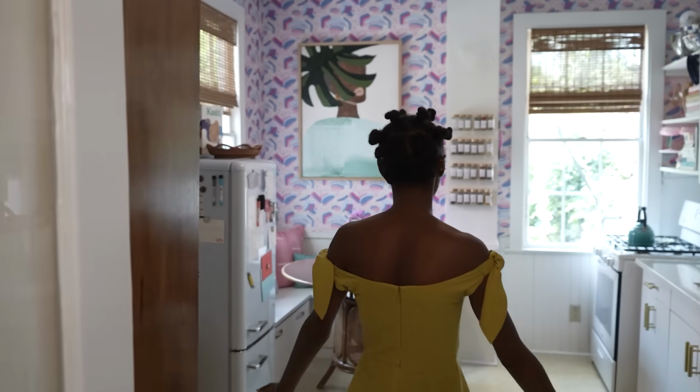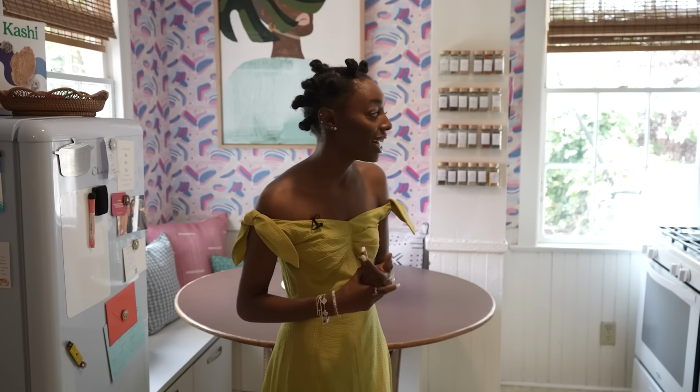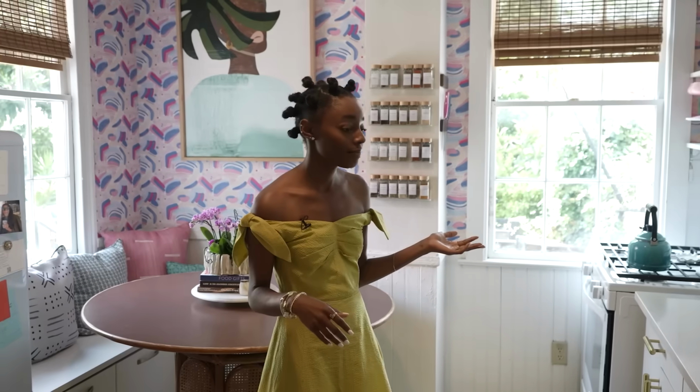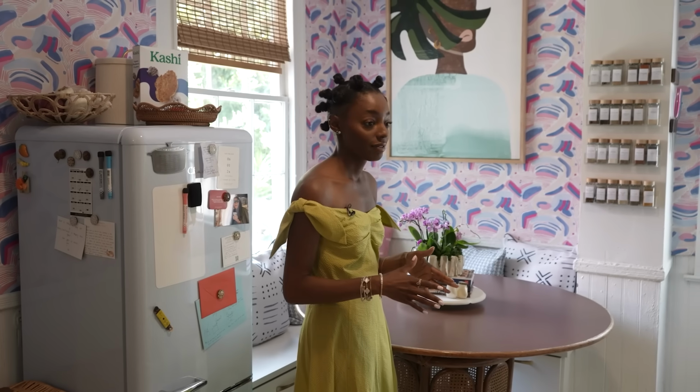Okay, so welcome to my kitchen. When I walked through this apartment the first time, like I said, I did not make it to this portion of the house at all. So I kind of just moved in on a whim, and the kitchen was a labor of love because when I came in, I had older countertops, which were fine, but they needed to be replaced, but I didn't have the finances to do so. So I went to a marble place, a marble store.